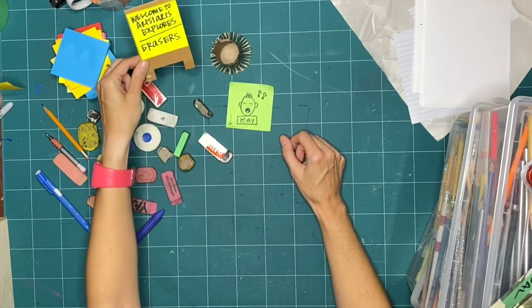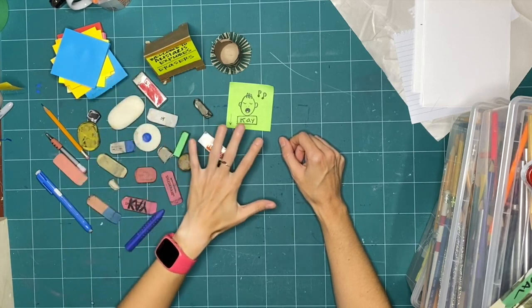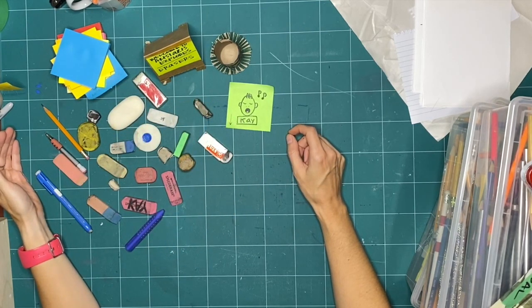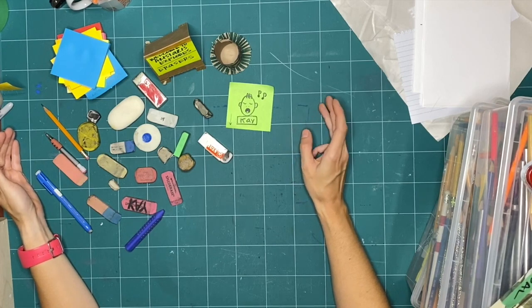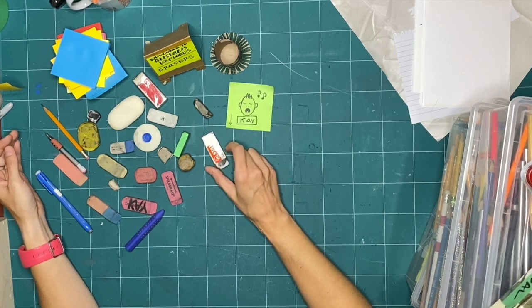This month, we're going to be exploring erasers. And I've brought out basically every kind of eraser I could find in my studio. Over the next three workshops, we're going to think differently about erasers.